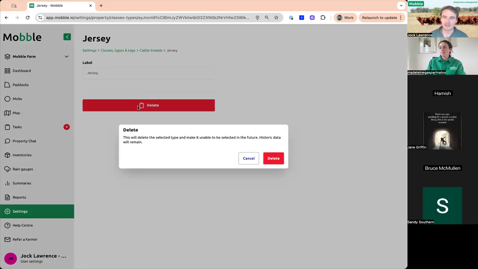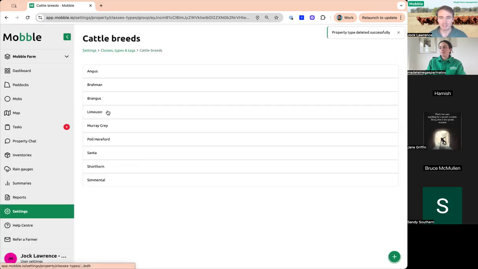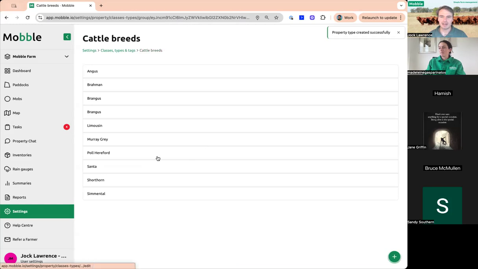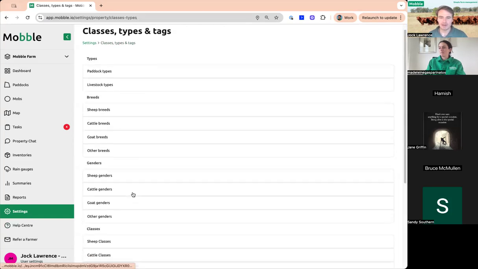We can get rid of, say, Jersey because we're not a dairy farm, and all these sort of breeds we don't use. So it's just defined for our farm. If you have a breed that's a cross that you might want to add, you can add in custom breeds. So maybe it's a Brangus or something like that that you want to add in. You can add that in, and then that's an option. It'll bubble up there, but now it's an option for your farm to put that breed in there. So that's one example there.